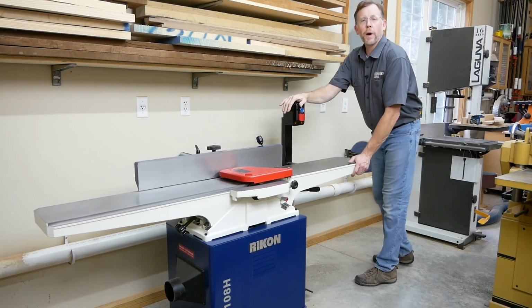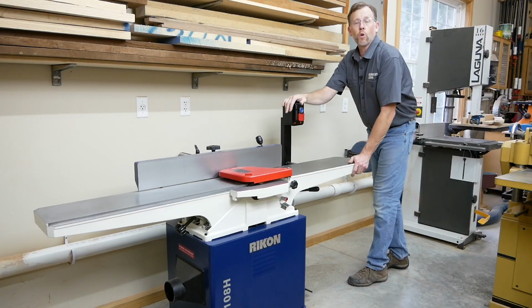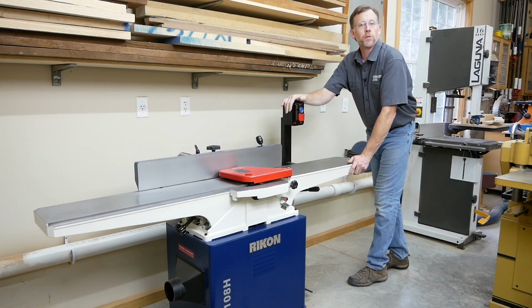So when it comes time to buy a jointer, I hope you'll keep these 6 factors in mind. They'll help you make a more informed buying decision about whatever machine you choose.